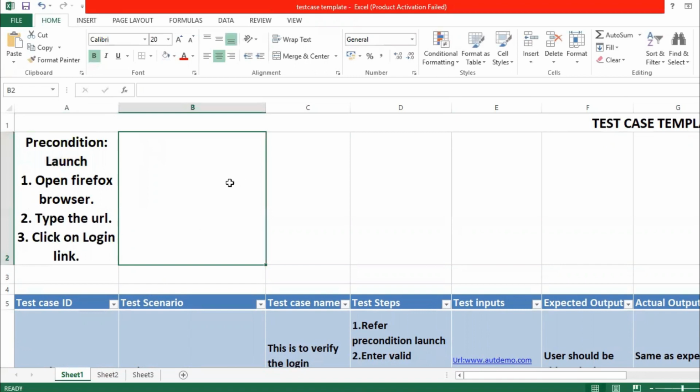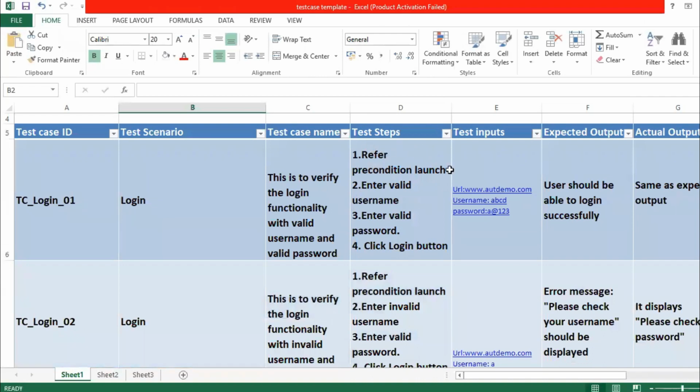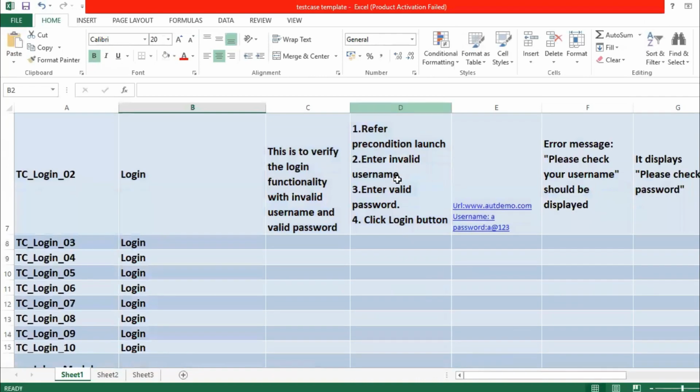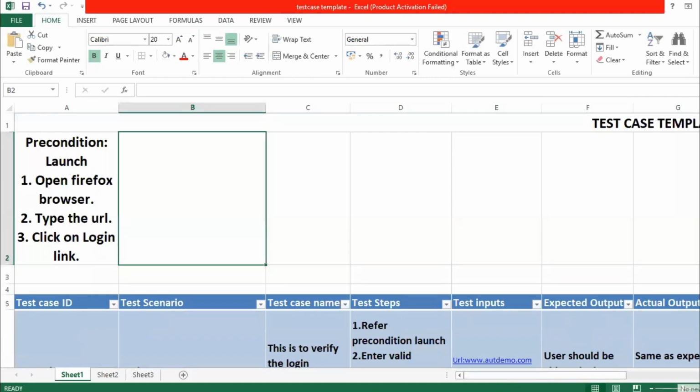If you have more than one precondition, you can add as many preconditions as you want. If you're going to have some steps repeated again and again, you can have multiple preconditions, but the names should be different. You can have names like precondition inbox, precondition compose, any name based on your module name. Whenever you want, you can give the refer precondition steps here. You can give it in between also, no issues. But instead of writing the same steps, you are using this format. Okay, so this is the way we write our test cases and the bug report template.